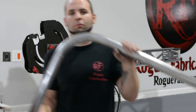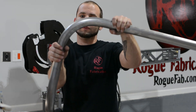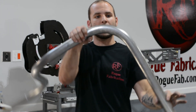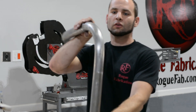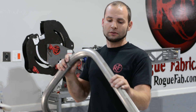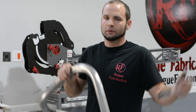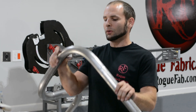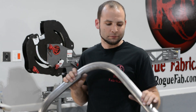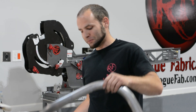This is pretty typical header material for really high performance force induction applications. Normally you'd be cutting this off and using it as part of a header. This material is about $2.30 a foot delivered for stainless, and this J-bend would probably be worth $45 or $50 if it were a tight radius. So it's a couple dollars of material making a pretty expensive bend with a pretty affordable machine.